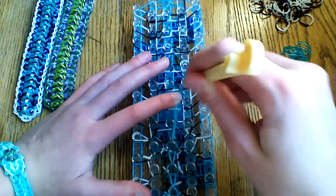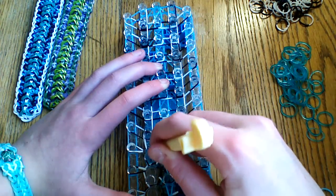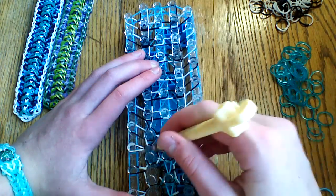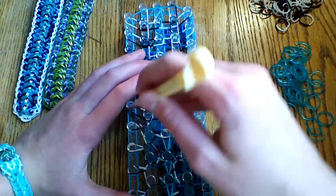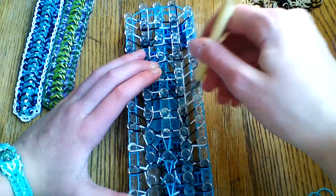So you're going to do this all the way down the rest of your loom, then I'm going to finish this as well. You can go ahead and follow along or rewind the video if you still need instructions. I'm going to go ahead and finish this and then I will come back and tell you what to do next.